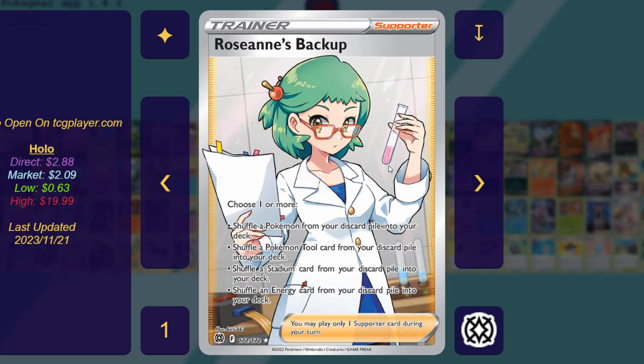Roseanne's a playability thing. Caitlyn is, I'm not going to answer that one.